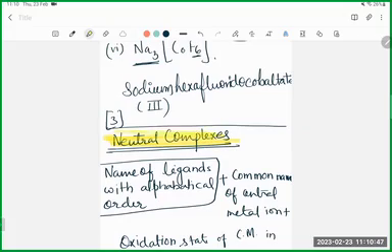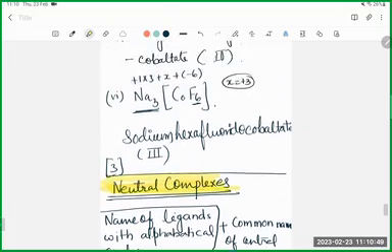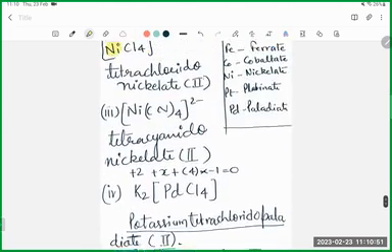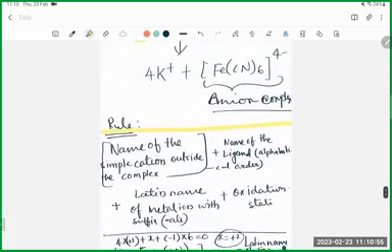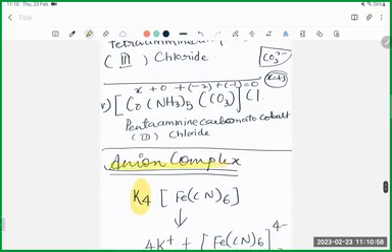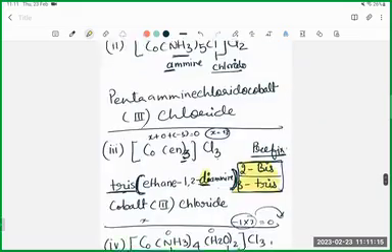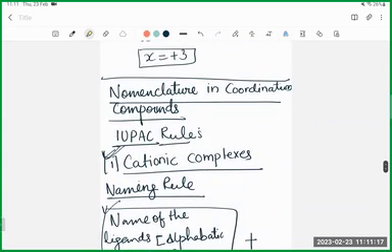But it all depends on how much practice you are doing. As you can see, the 6 marks are in your hand, a fixed question from this chapter. So you have to prepare accordingly. For 6 marks, you have to be ready with the oxidation number calculation. You have to be ready with the definitions of homoleptic, heteroleptic, chelating, denticity, monodentate, bidentate, tridentate, with examples. Yes, ma'am. Yeah, so I'll be sending them with examples.